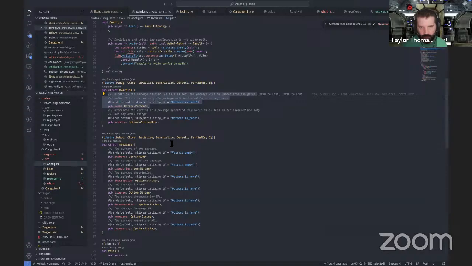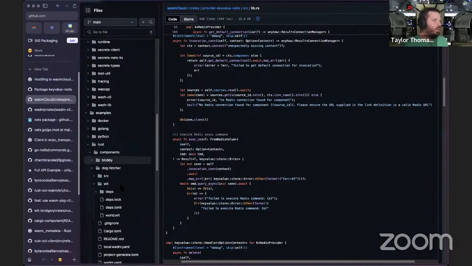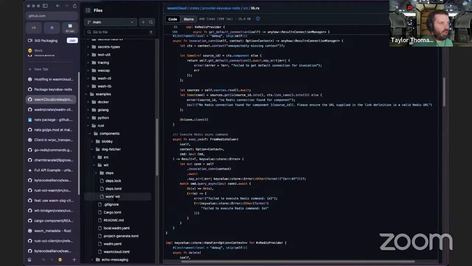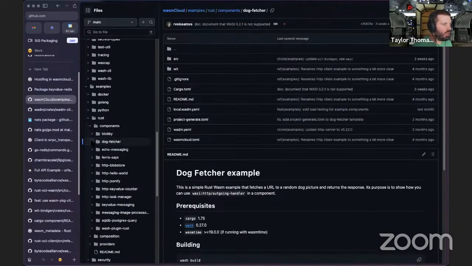Okay, let me share that now. Inside of dog fetcher, actually no, sorry, dog fetcher is not. Is it lobby? One of these has it. Echo messaging. Am I missing something?